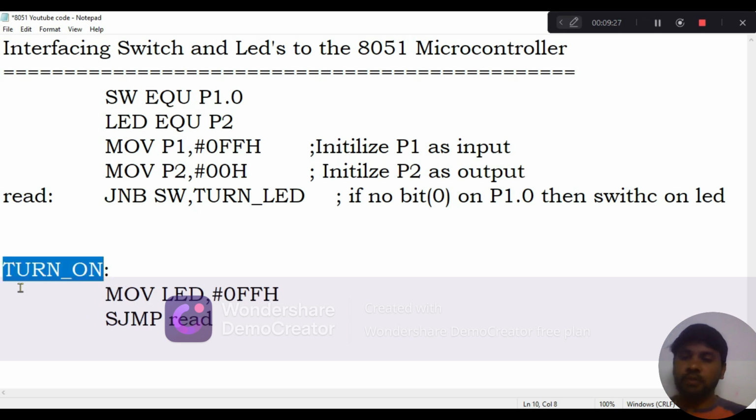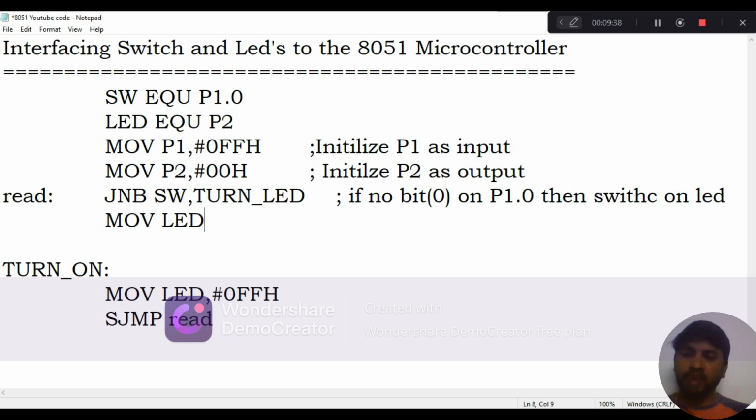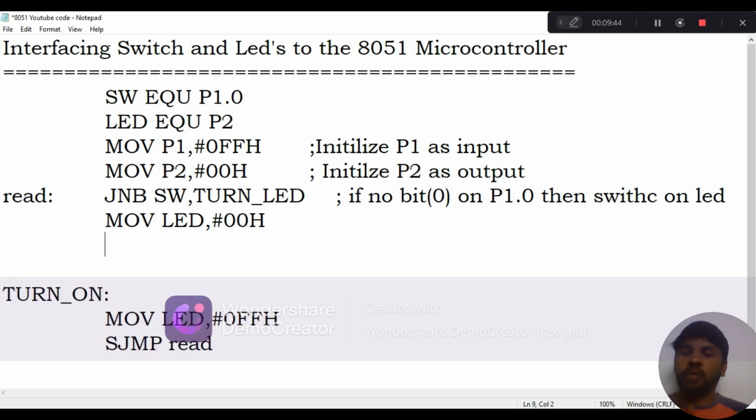If it is true, it jumps to that condition. In case it is false, it doesn't transfer to the destination. It will execute the next statement, LED comma, turn off 8 LEDs. So keep on reading the same status. That's it.